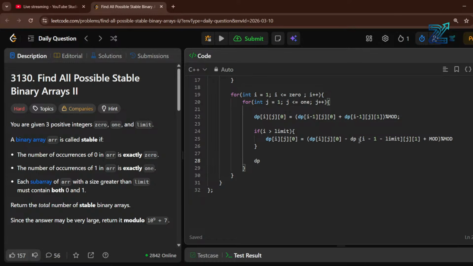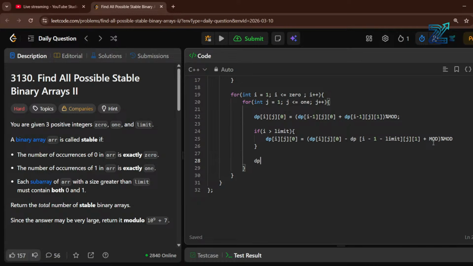That gives the correctness of this code. We add mod before taking modulus because the subtraction can make the value negative due to modular arithmetic. So I am adding the modulus value here, and it handles all the cases safely.